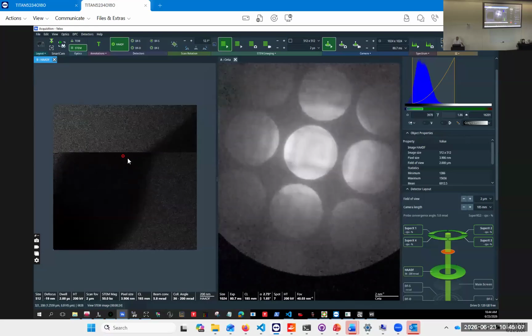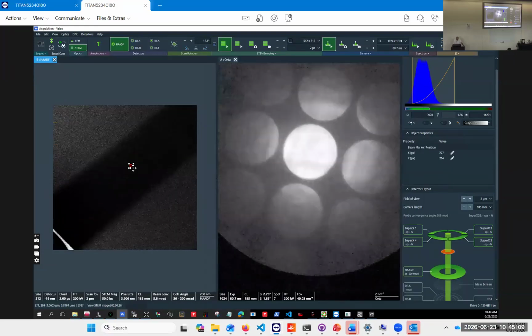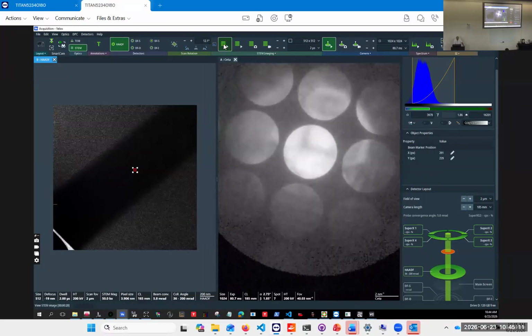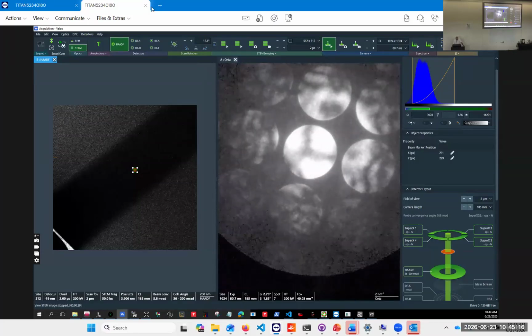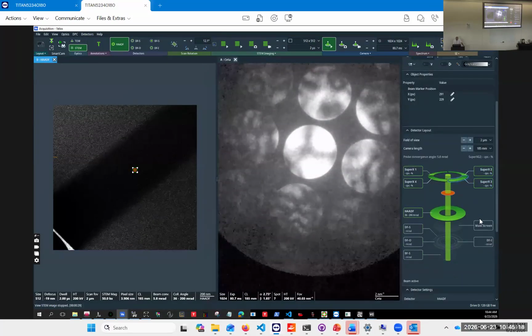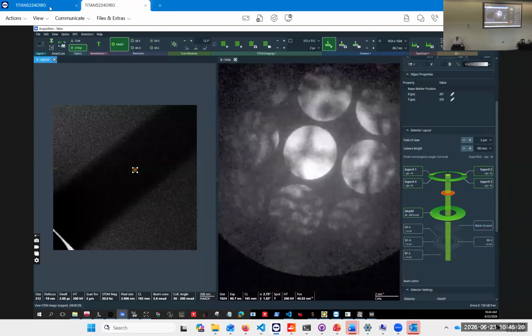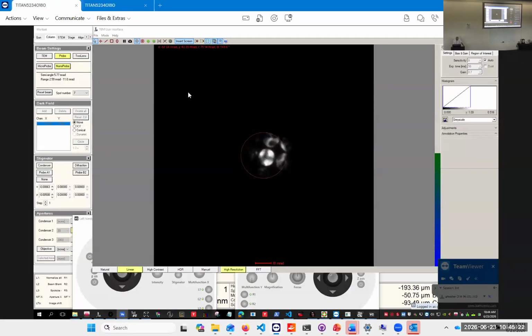Not to be in the middle. So it's just me, don't worry about it. Okay. So again, getting smarter. Okay. So we want to tilt that sample over.